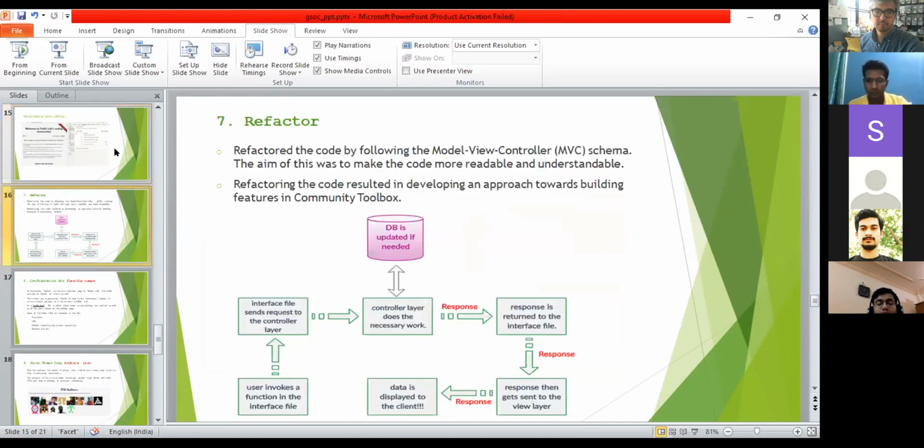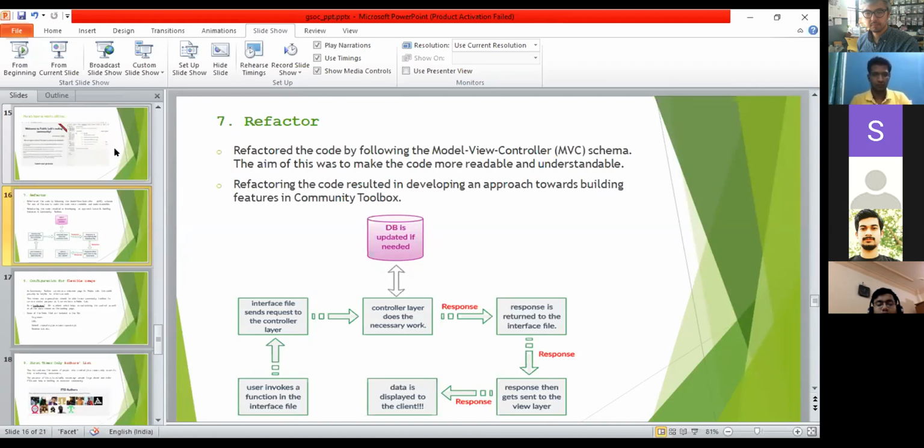So that's that. So the next thing is refactoring the code. Earlier the code was in a big chunk file in the community toolbox. All the code was present there, and I've restructured the code according to MVC, and every piece that is responsible for different outputs is isolated from the others.